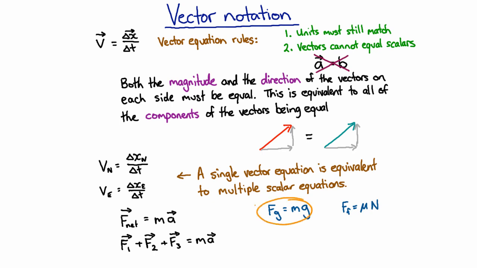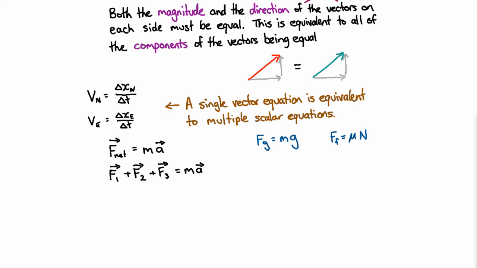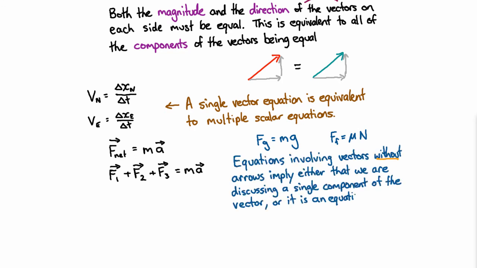Another way of looking at this one back here is that it's the z component. It's the downward component of the gravitational force and the downward component of the acceleration due to gravity, and the other two components happen to be zero. And so there are two possible things you could mean when you have an equation using vectors with no arrows on top. The first is that it's just a representation of a single component of a vector equation. And the second is that we're just talking about the magnitude of those vectors. Which is the correct one? Well, you have to get that from context. This is why it's very important to define your variables and the symbols that you use very carefully.